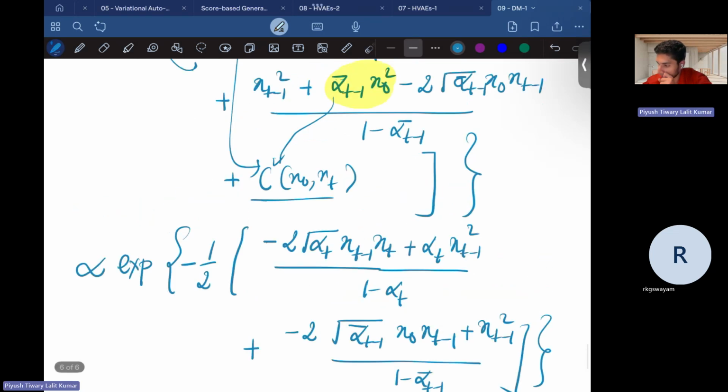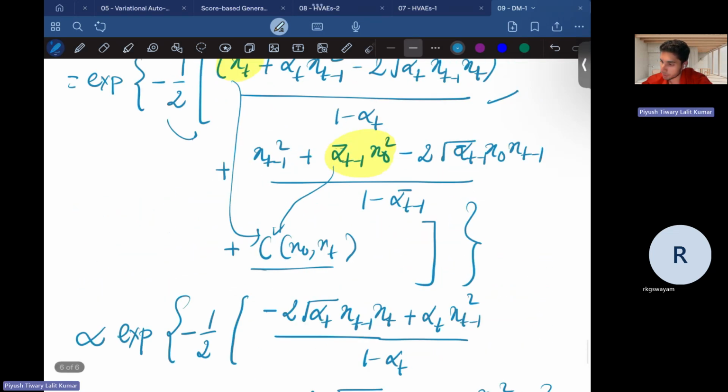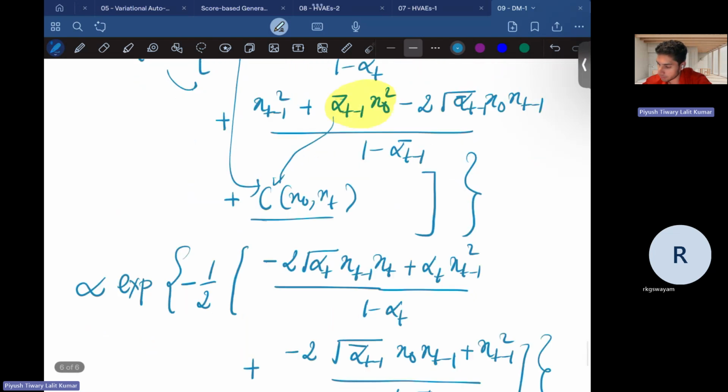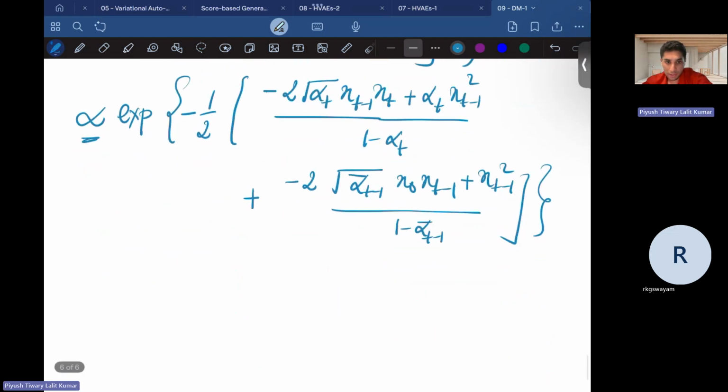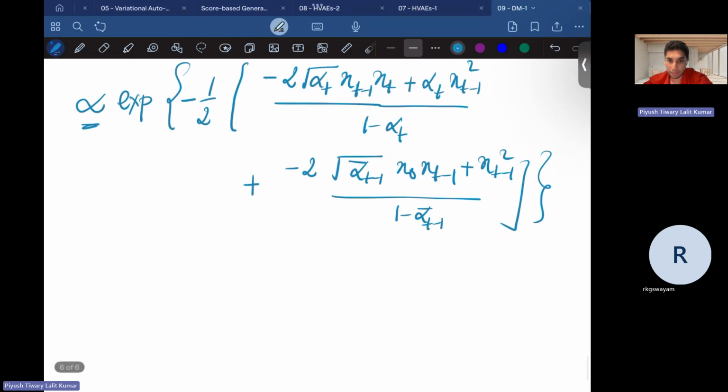Okay, so I have subsumed everything in this constant C, and I have used this proportionality sign. Remember that I am using proportionality. I'm not saying it is equal because the constant is just a normalizing, scaling factor. We can ignore that. Now let's see what else we can simplify.